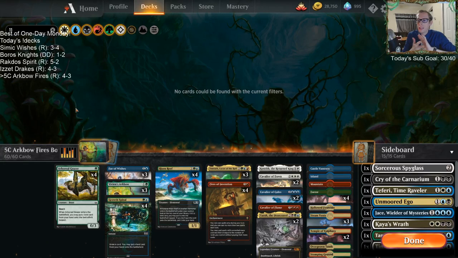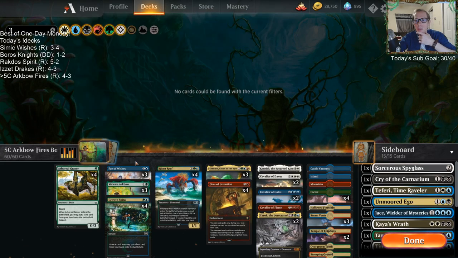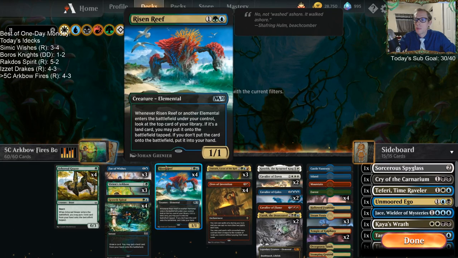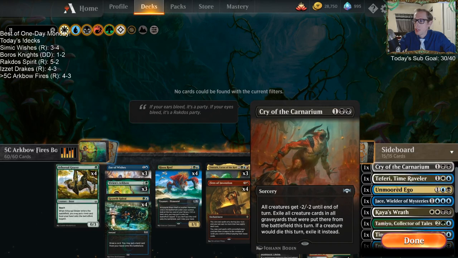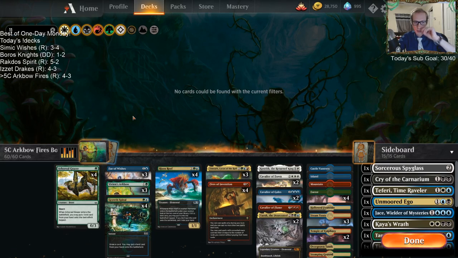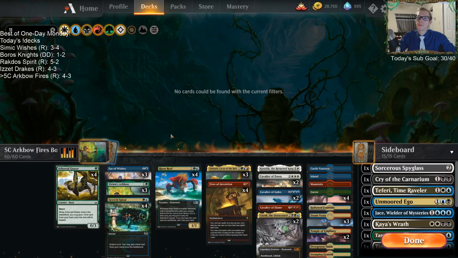And I think this is, you know, best of one, you get those Fae of Wishes in here. If you want to play this in best of three, I think you actually take out Fae of Wishes and replace this with a mana creature like Paradise Druid, or the elemental that triggers Risen Reef. Probably replace that with a mana creature and then you play a regular straight-up sideboard, mostly tamer colors. If you're playing in best of three, play an actual sideboard.